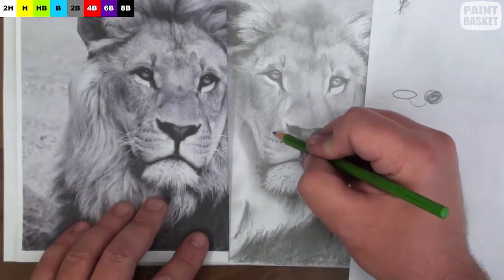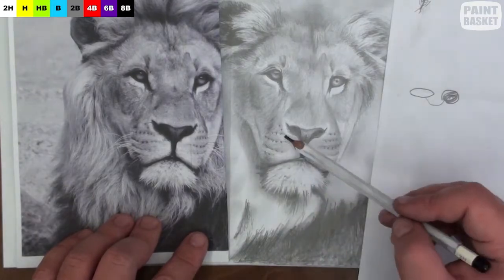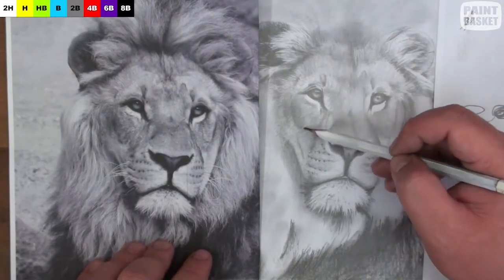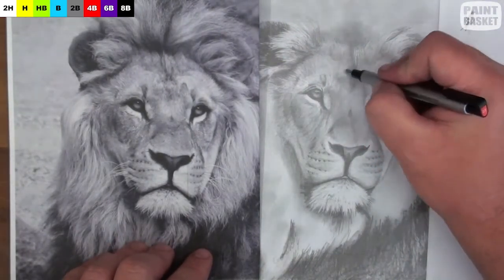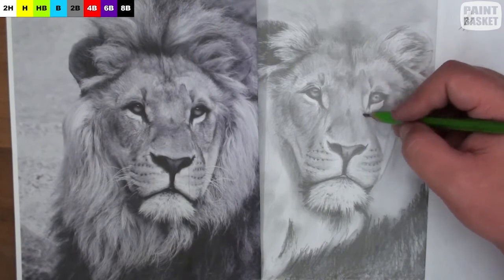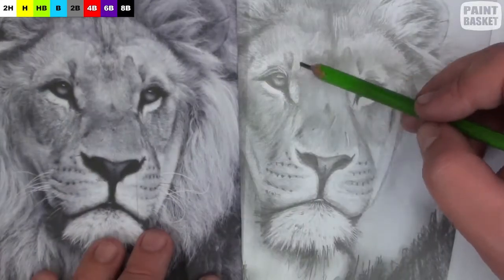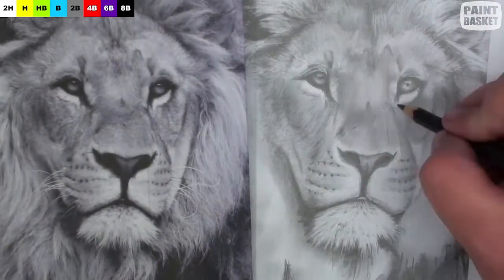As I draw, I'm constantly checking over the drawing. As you fill up more of the paper, the tonal values of what you've drawn become more obvious. The whiter paper makes what you've drawn appear darker than it really is. So as a result, you have to keep checking yourself and adjusting your tonal values as you continue to draw. Most people don't do this step, which means that their drawing often lacks those lovely darks which are needed to bring the drawing to life.